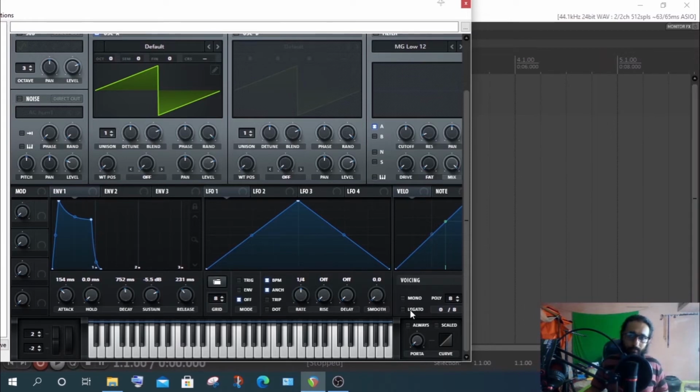So to understand legato in a standard way, we will go to monophonic mode, although we are not limited to that in the synth. We are just playing one sound at a time when we slide. So I have activated mono mode, and now I'll be activating legato mode.